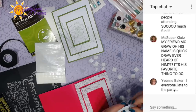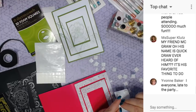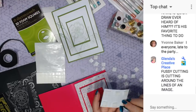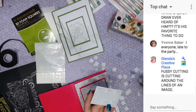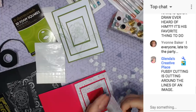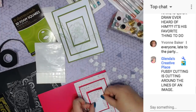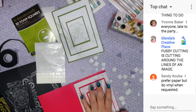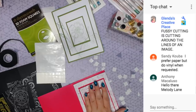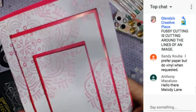Yeah, the Cricut drew it and cut it at the same time. It does it all for you. I did not draw these. I did not create these images. They're in Cricut Access, and I will show you that after we get these together, so you can kind of see what I mean. Because it's so easy, you just attach the writing to the paper you want it to draw on, and then you're done. So there's that one.